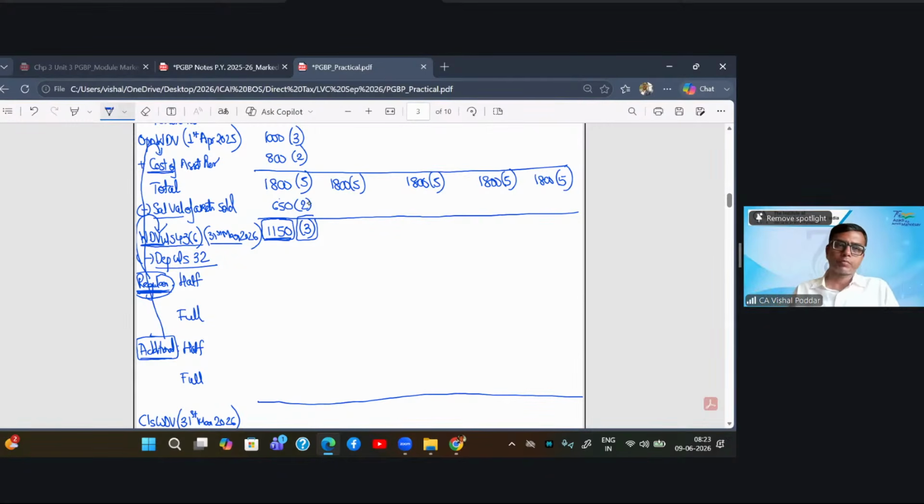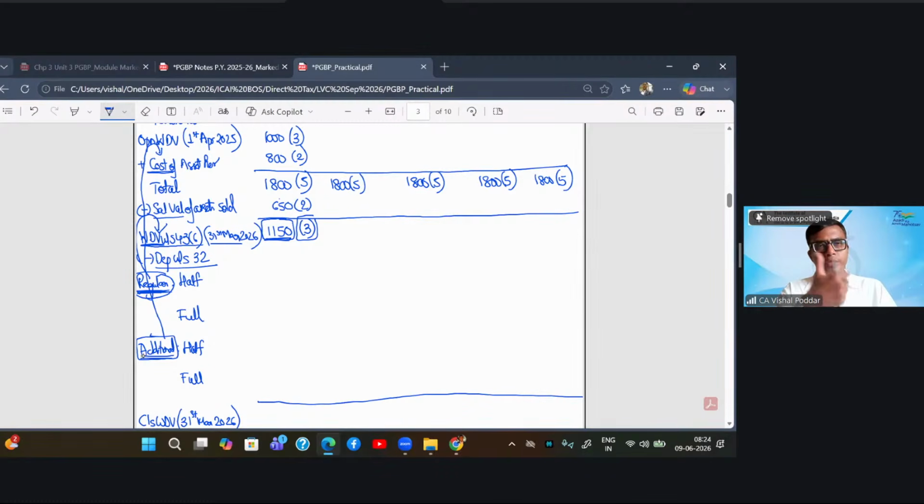Done. Now, once you have decided and reached the conclusion that yes, depreciation is to be calculated, then you will check whether regular and additional both are calculated. For this, you have to first check old scheme or new scheme. If it is new scheme, only regular is calculated. If it is old scheme, additional is applicable, but only when all the 5 conditions are satisfied.